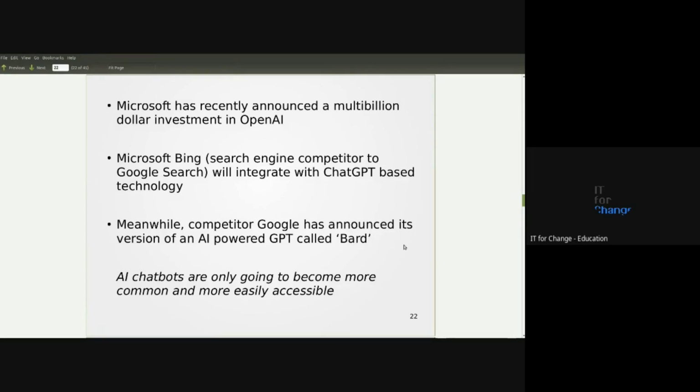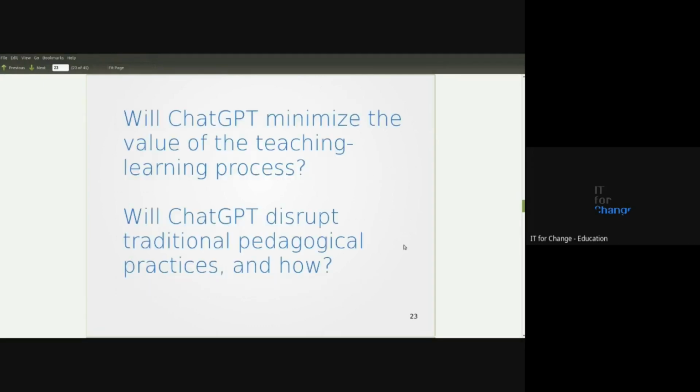So these applications, these are very new. It's in fact less than a year that these have been available to us. There have been a lot of positive comments, extremely positive, and there are concerns. But these are here to stay, and they're only going to get better. And they're going to increasingly become more and more accessible.